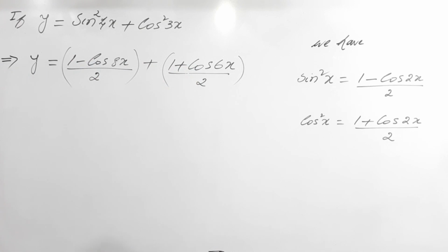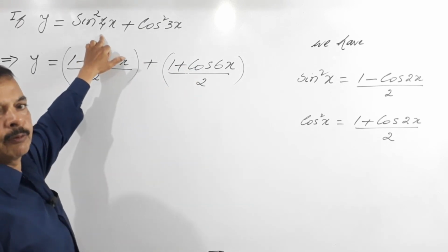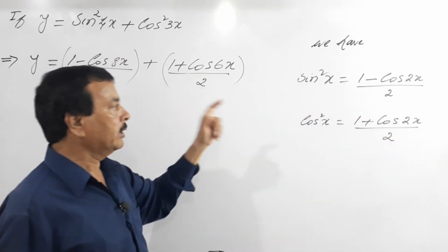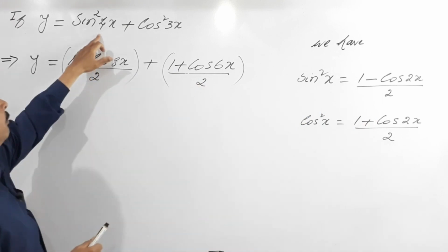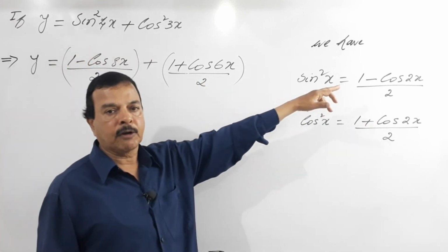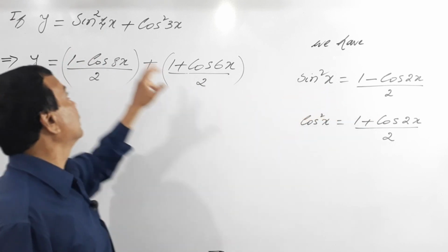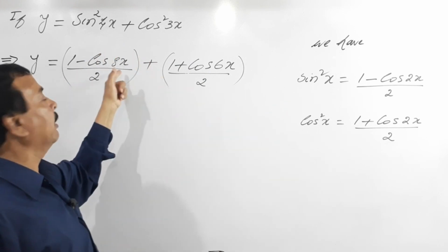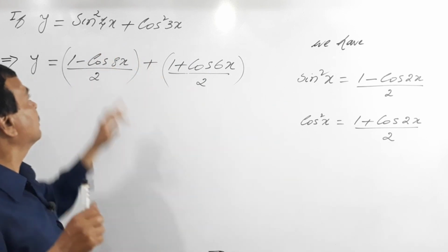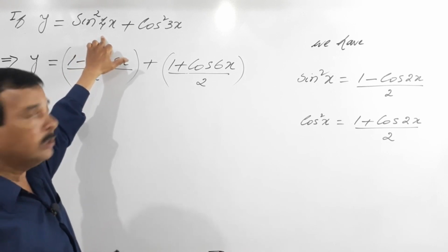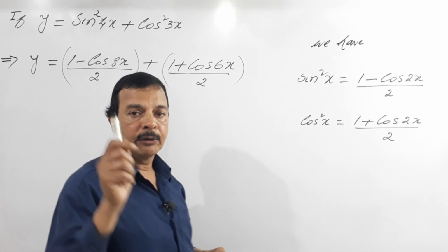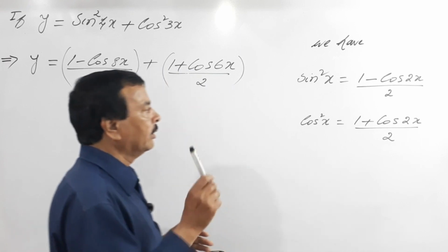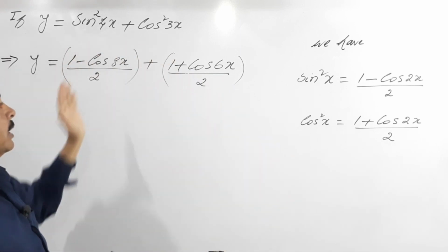So whatever they have given you, that is 1x or 2x or 3x, multiply that with 2, because don't write this formula straight away. If you don't have 4x, if it was sin square x, straight away you could use the formula, that is 1 minus cos 2x by 2. But since we have a 4, we have to multiply that 4 with that 2 and take the value of 1 minus cos 8x by 2. See this, the examiner deliberately has given you sin square 4x only to confuse you. I know you are very intelligent students. So multiply this 4 with 2, we will get this answer. Now it is very easy.